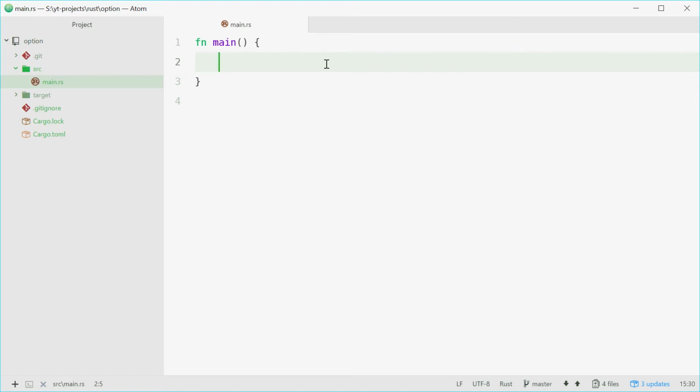Rust programming language. So Option represents either a value or no value at all. And many methods in Rust return this type, and it forces you to deal with the scenarios where sometimes you're not going to get a value returned from a function.